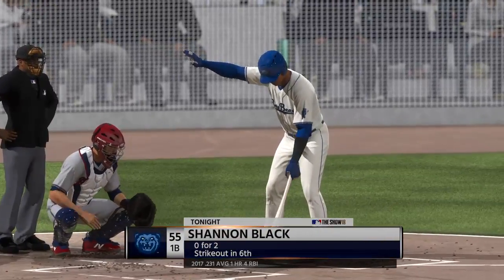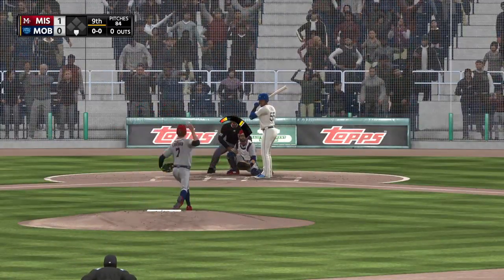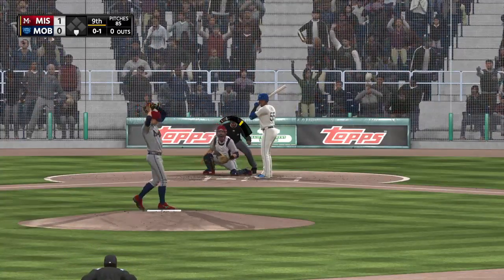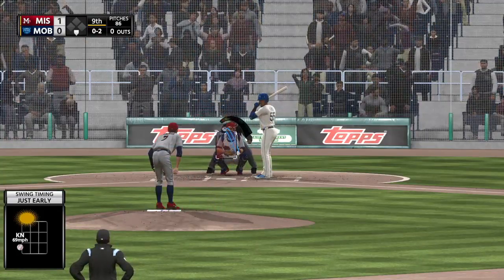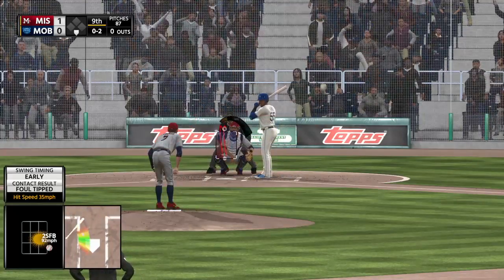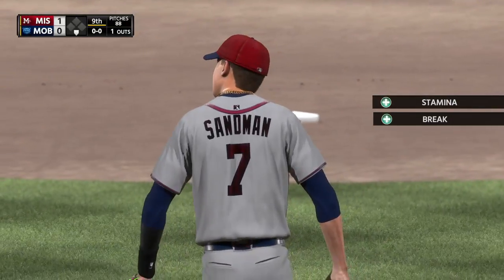Striding in to start the 9th, Shannon Black, as they'll look to get something going here and even this game up. First pitch coming. Here it is. That knuckleball dances over the inside corner. Textbook pitching performance so far in this one as we move into the later innings. First pitch strikes, how about over 90%? That's about as good as it gets. Very weakly on the ground. That goes foul, so he stays alive with 2 strikes. Got him for an even 20 strikeouts now thus far, as he's just been flat unhittable.